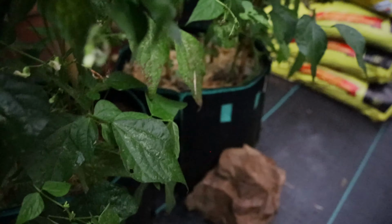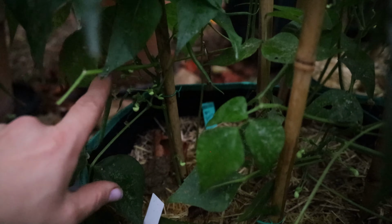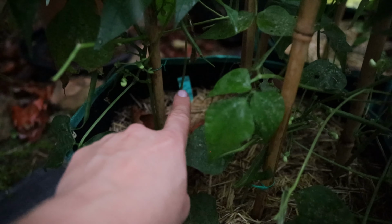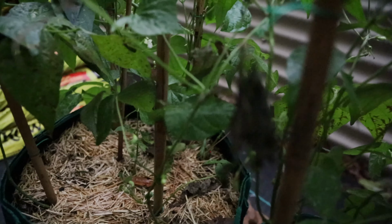And real quick, I just want to touch on this green bean plant in these bags. So I've been harvesting them, and now the new plants, which are right here, I'm gonna pull these out when these flowers and this plant is done producing, and I'm gonna let this one then come behind it and start producing, which I think is one of the best things that I've done because bush green beans are kind of easy for me to grow. And so I wanna have a continuous harvest.